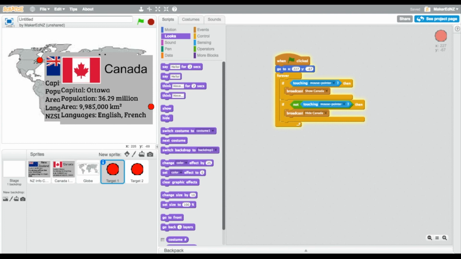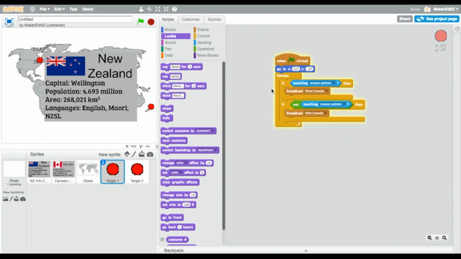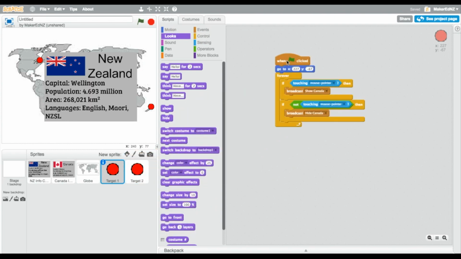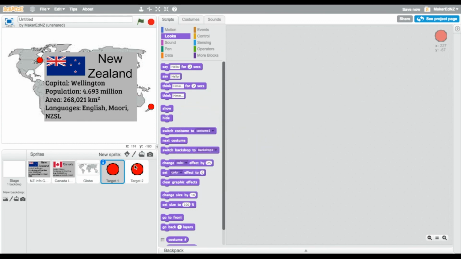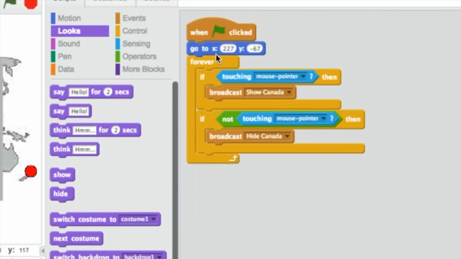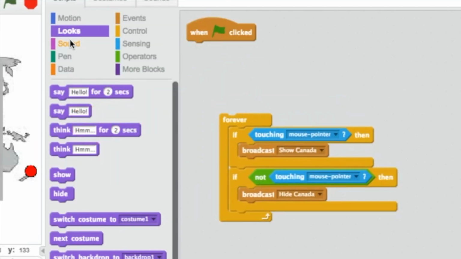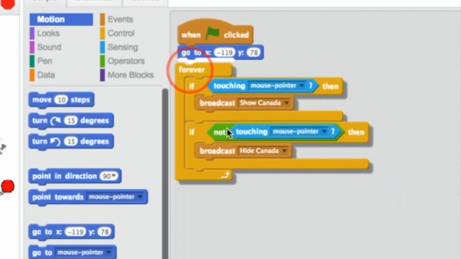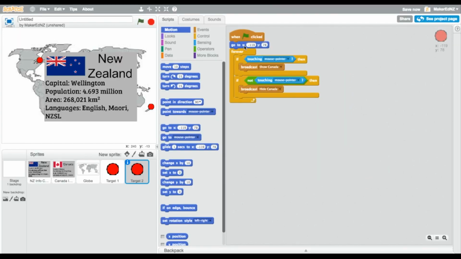So there are a few things that I'm going to need to change. First of all, I'm going to stop the program, then copy the code from target 1 into target 2, and delete the code in target 1. Now, our go-to block, however, is wrong because if I click on the flag, it's going to go to this spot. And we don't want it to go to that spot. We want it to go to this over here. So I'm going to remove that and replace it with the go-to coordinates that are for that space. So that should work out now.